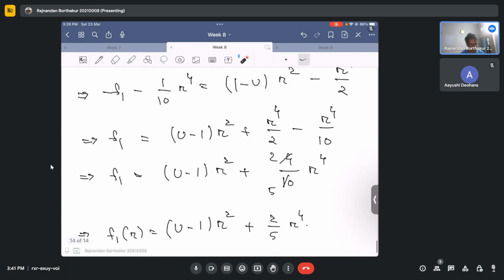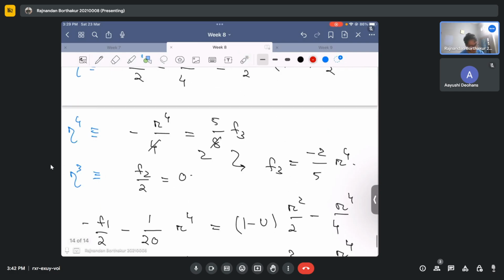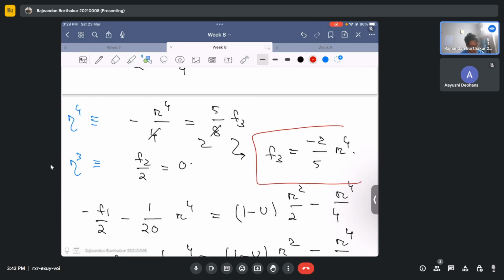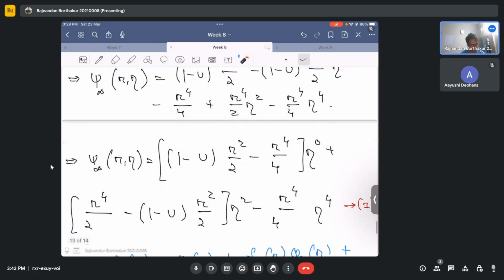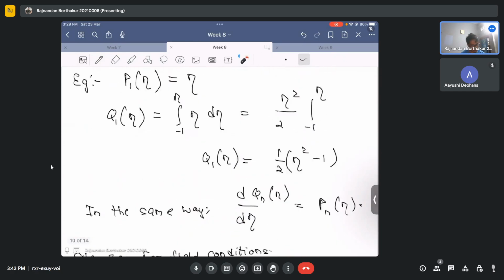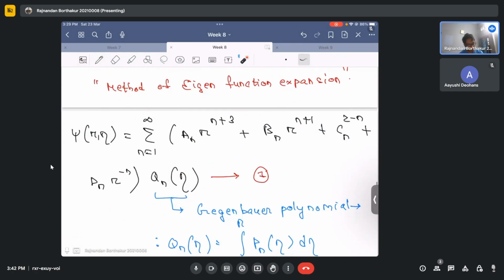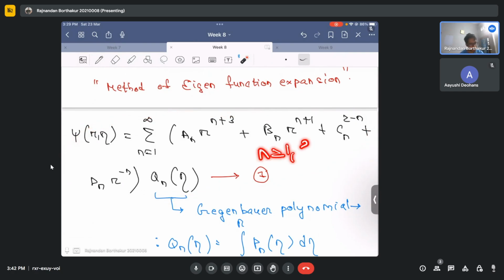Okay, so the f1 that you get from there also will be the same. Which means that we are now done evaluating this f1 and f3. So f3 is basically this and f1 is this, which means now can you tell me which modes of n, so it is evident now, which modes of this term are present now. So it's evident that we just have n equal to 1 and n equal to 3 modes, right?